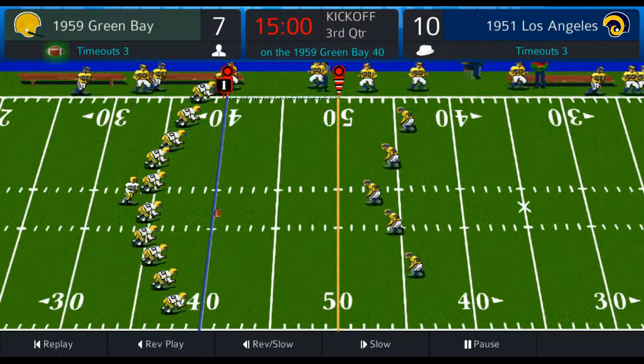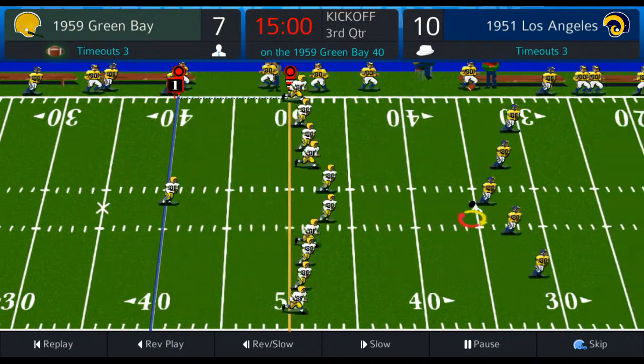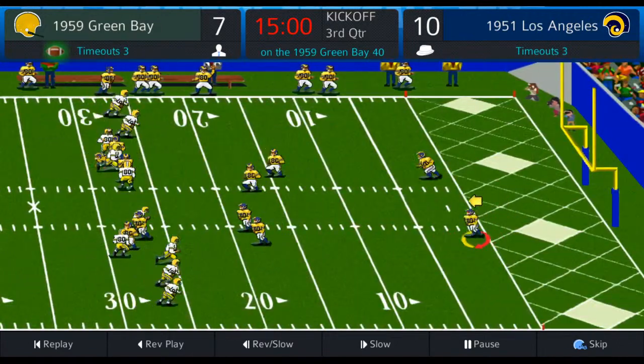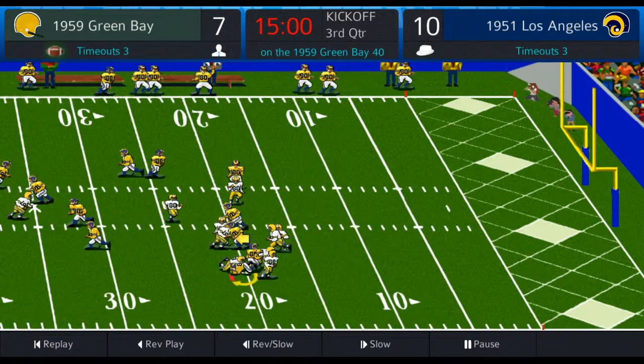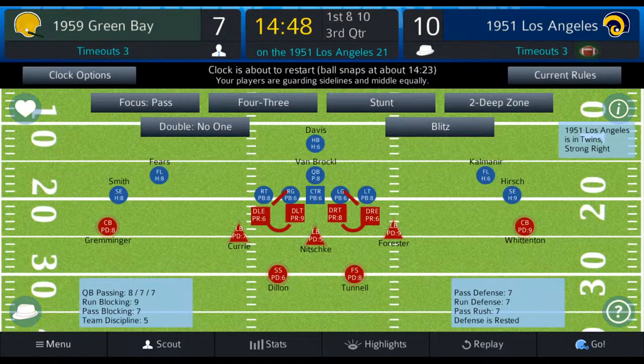Packers will kick off deep to start the third quarter, 10-7. What a ball game. The bomb to Boyd Dowler. Rams return it out of the end zone. Packers will deny. Oh, good zigging and zagging. They thought we were going to deny him the 20-yard line, but Davis, 21-yard return, takes it out to the 21.